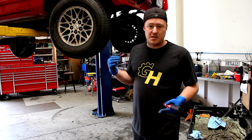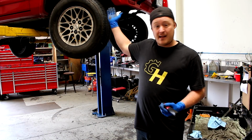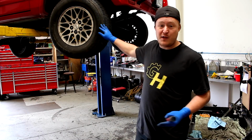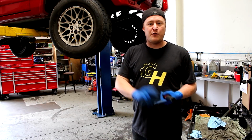And also check your other seals too. I showed you the valve cover seals leaking, check your crank seal, check your rear main seal. Sometimes they'll leak from head gaskets too. I've seen that happen before. And not even necessarily for Jeeps, any vehicle, but always just remember, just because I didn't show you doesn't mean you shouldn't be looking. Check around all the different spots in your car and look for potential issues.